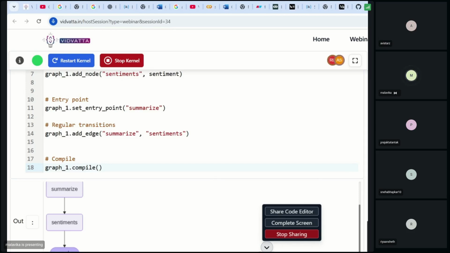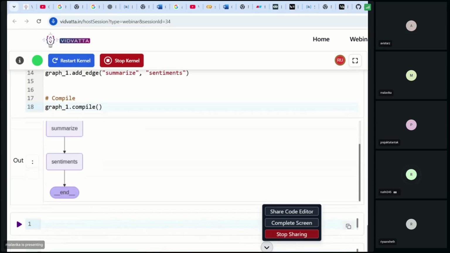Rushik, should I give time to do this or should I continue? Yeah, if there are any questions, guys, please be open to ask. If you want to ask anything, or if you want any time to stop, we can. But yeah, 2 to 3 minutes we can wait if others want to digest, and then we can continue. Yes, sir. Okay. Great.